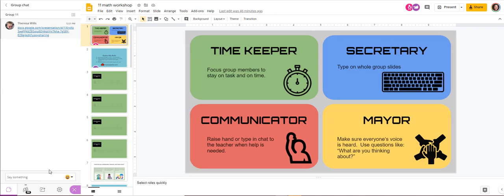I usually have a couple people in here who use it, so I kind of start with that, and then I go in and support groups who don't have someone who uses it. Okay, all right, very good. Thank you. Ours told us to go to the main room. All right, so you should have, I see 3 people in there. It starts off with the timekeeper, secretary, communicator, and mayor, and I see you all in it now.